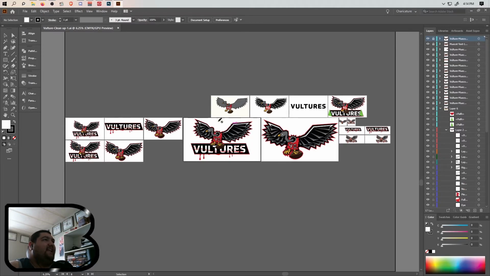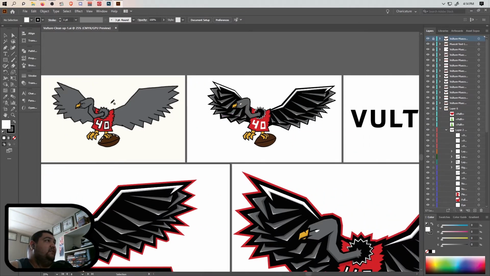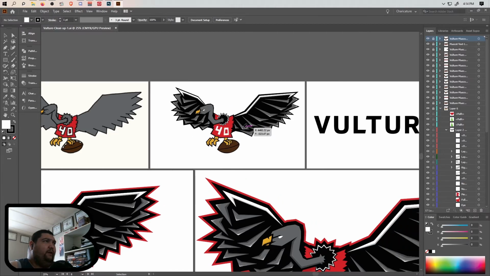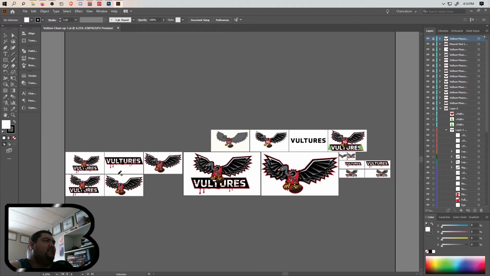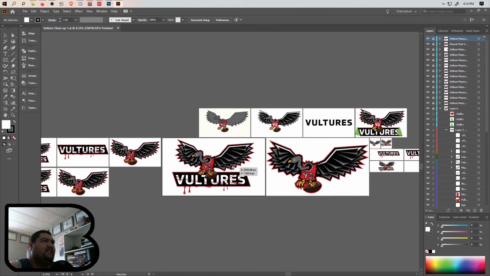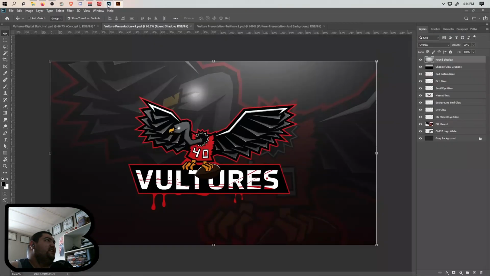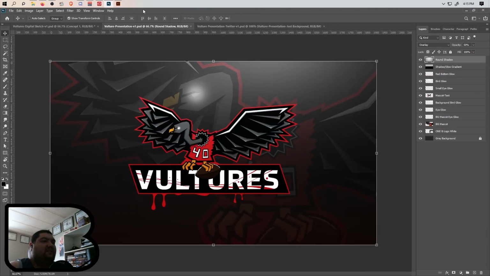And then taking that into Illustrator and getting the clean lines, taking the illustration or drawing, whatever you want to call it, and cleaning that up, and then building out the text, and then the full, final cleanups and different sizings, and then your full presentation at the end, and then different versions of that. And that's the whole process of turning this mascot from sketch to presentation.